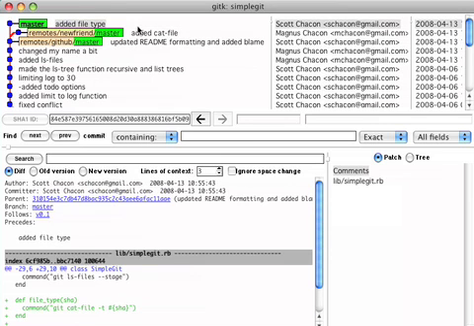And we can see that at this point we've branched, right? We've pulled down our new friend's changes, we've made changes, we haven't merged them together yet.